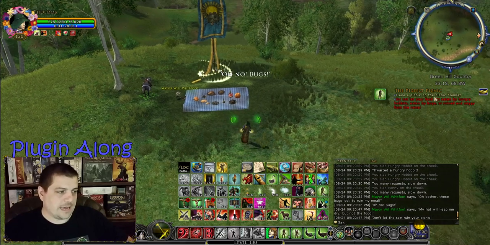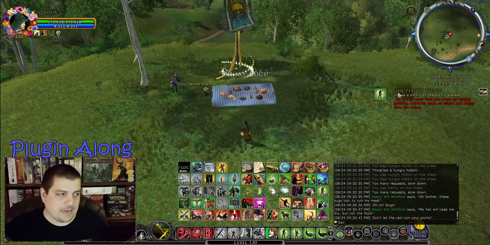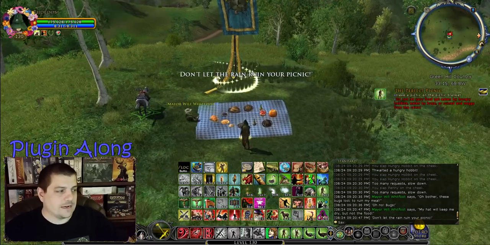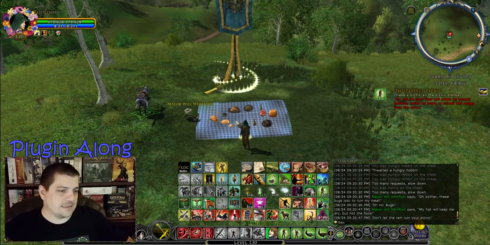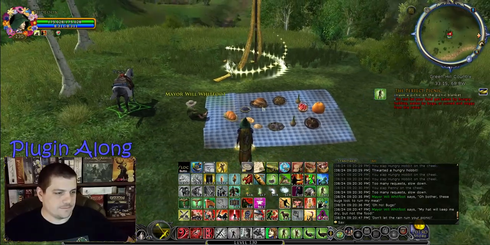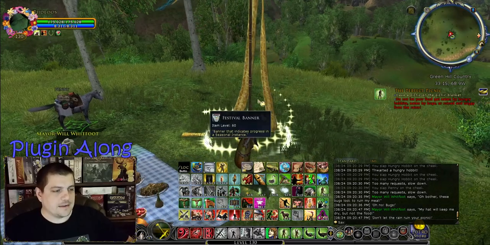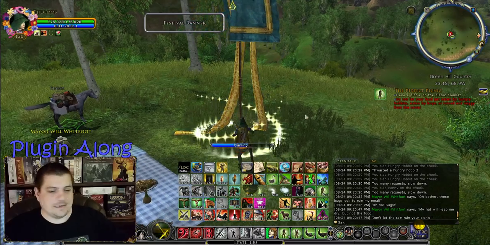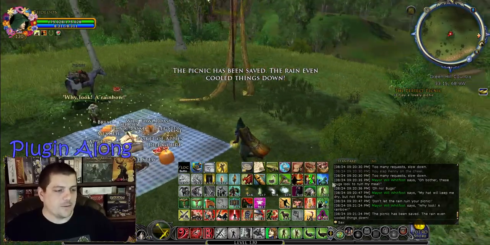Now, we still haven't completed the quest. The quest says have a picnic on the picnic blanket. So we're not going to get the 42 copper reward of this quest until we eat something. Thank you. Sorry, I was staring at this trying to figure out what was wrong, and I hadn't clicked the banner yet. Haha! Okay, so we can see a couple of things.